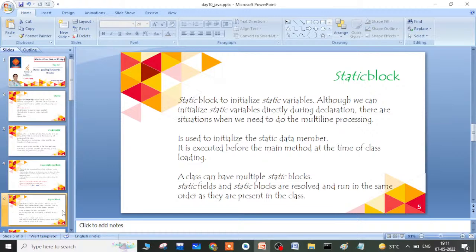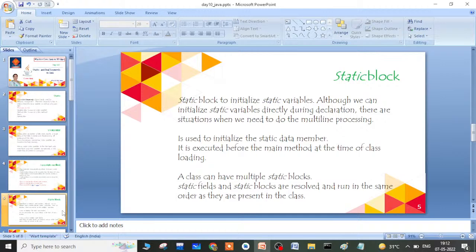And then, we know that when you are using Java programming, the Java compiler always starts execution from the main function. Whenever we write static blocks in your programming, the static blocks have higher priority than your main method.